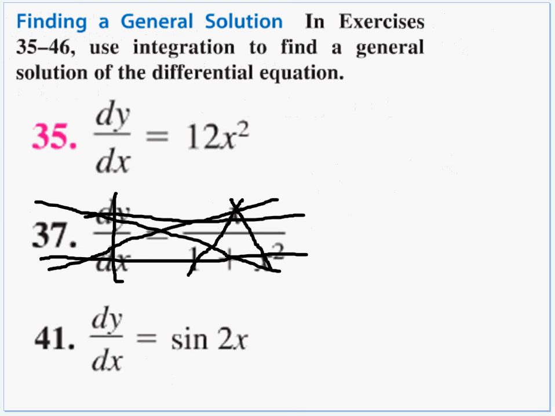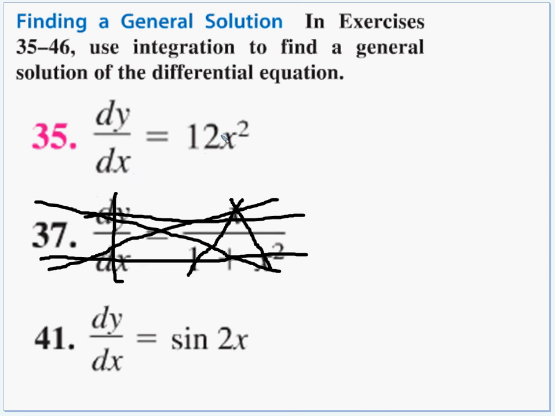And just a couple more here to round these out. Find the general solution to these. So we'll just antiderive and get a plus c. Now it's kind of weird here. This is a good place to introduce what they call separation of variables. That's the heart and soul of 5-3 section. So when we're looking at 35 here, they give us dy dx is equal to 12x squared.